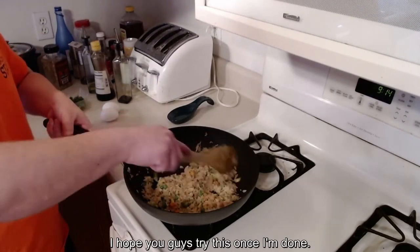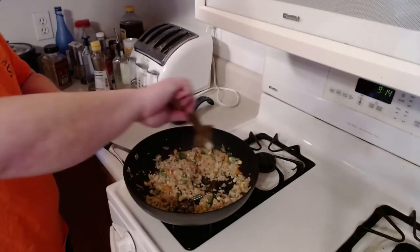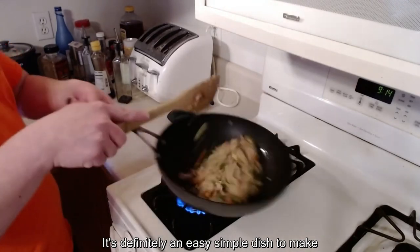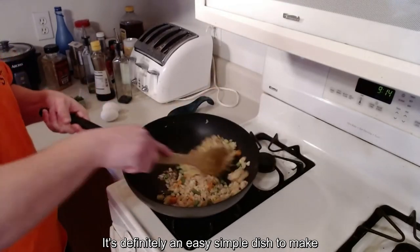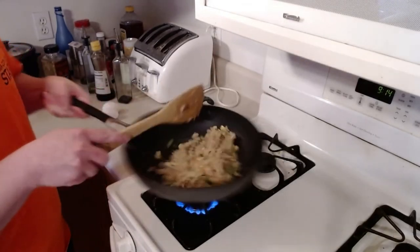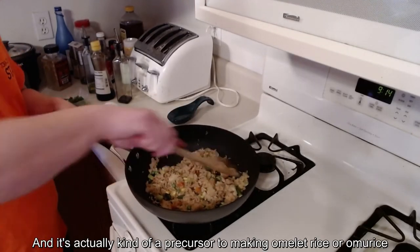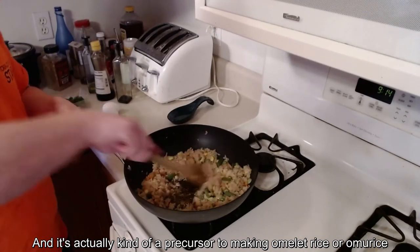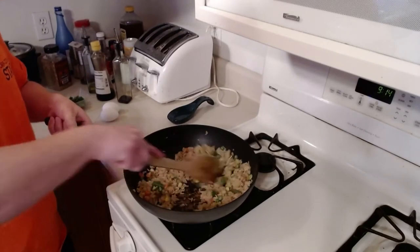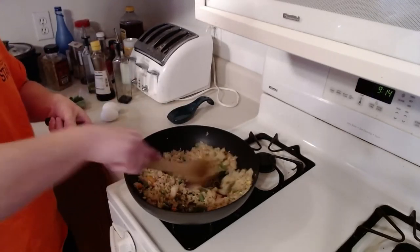Hope you guys try this once I'm done, and once our stream is done, actually. It's really starting to smell good. And it's definitely an easy, simple dish to make. It's actually kind of a precursor to making omelette rice. Want to give that a shot? That takes a bit more skill than I have, well, maybe someday.